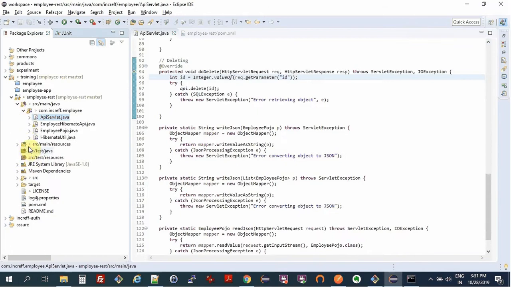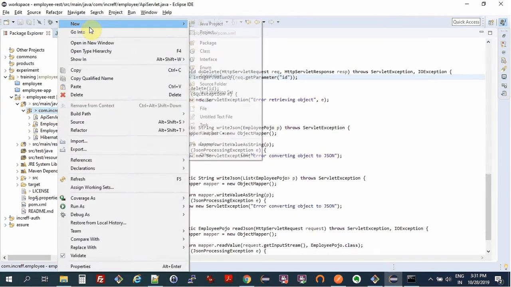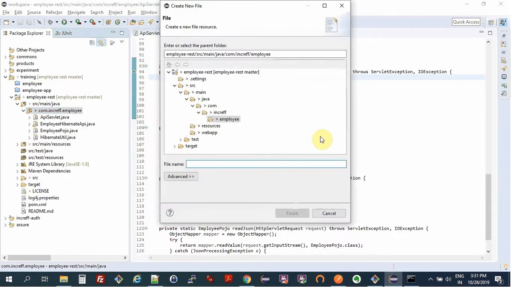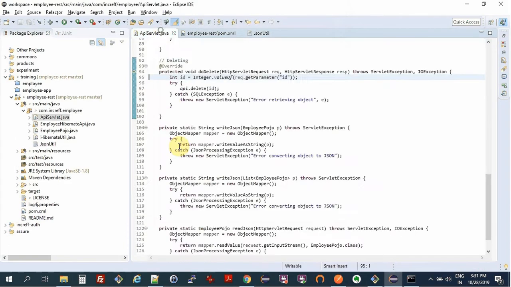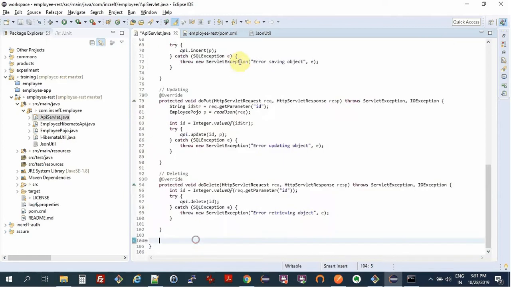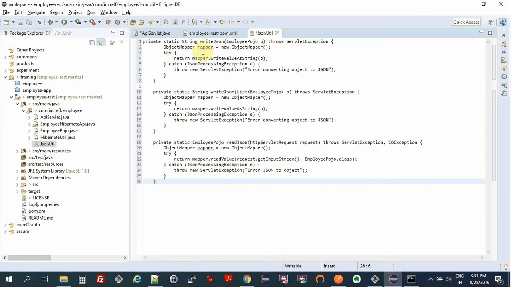And now just to make our code a little bit prettier, we can have a class called ObjectUtil or JSONUtil, and I'll just move all my static methods over here.